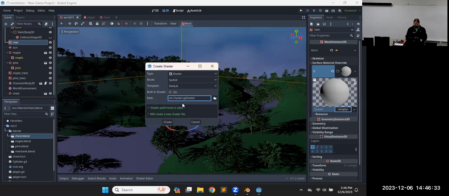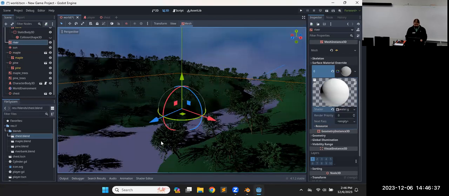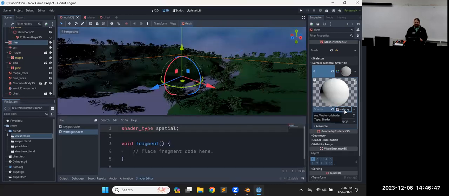I'll call this water. Down at the bottom, it has res://, so that's your resource folder.